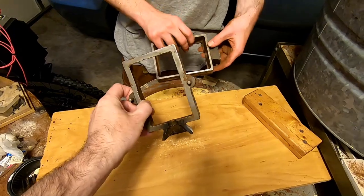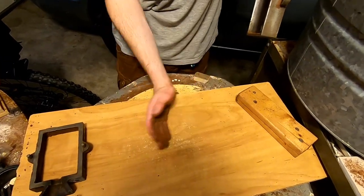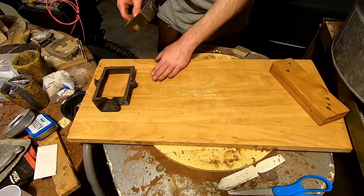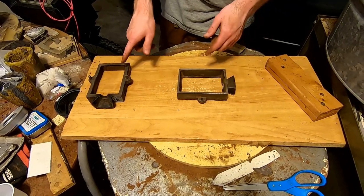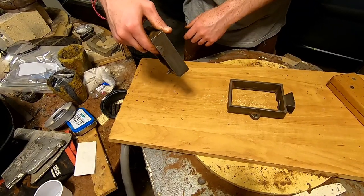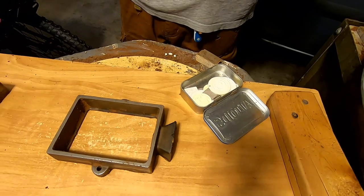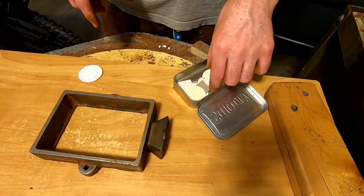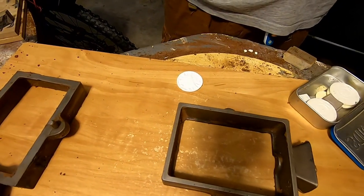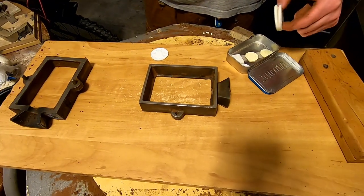These are flasks — one flask each, and they're halves. They're literally ordered from a foundry company, cast in a larger mold, so you can actually see lines. He carved the original out of wax, then cast it in rubber, and from the rubber cast it in plastic, so now he can use these plastic blanks for creating the regular mold.